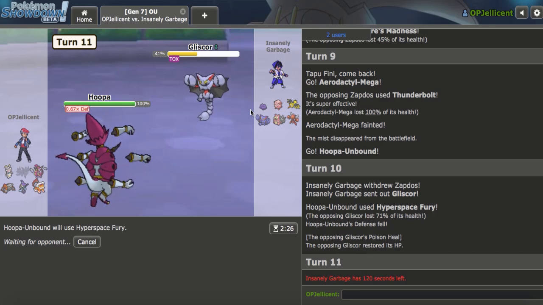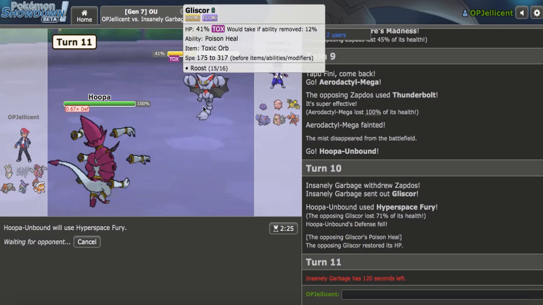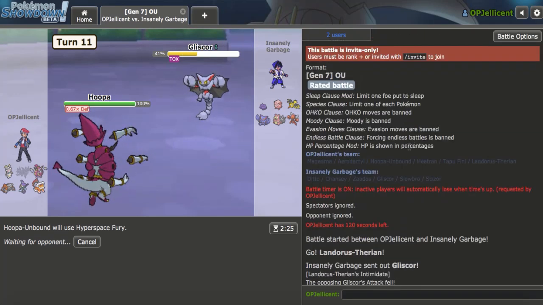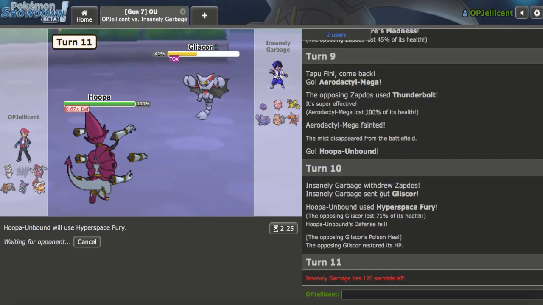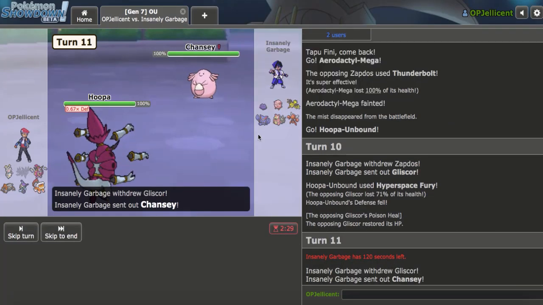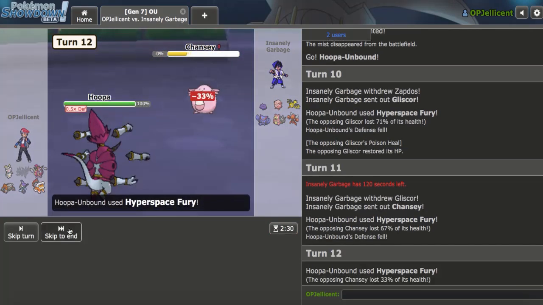Let's see, what are my priorities here? How many Hyperspaces do I get? I get 7 more, okay. I don't think they're fast with U-turn based off the Magma Storm damage. I think it did a little too little. Yeah, 36 means they're really spit af, so I get to claim here. This will get 2-hit KO'd easily. So I just claim this.